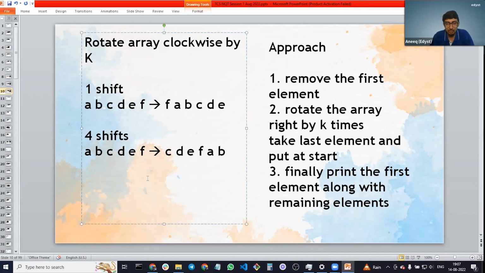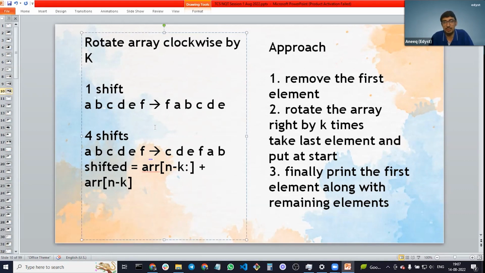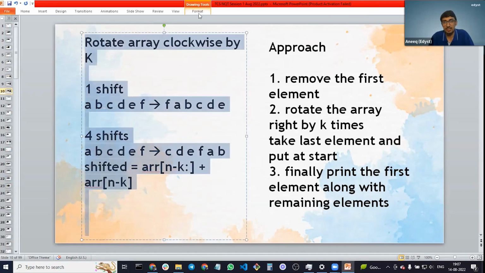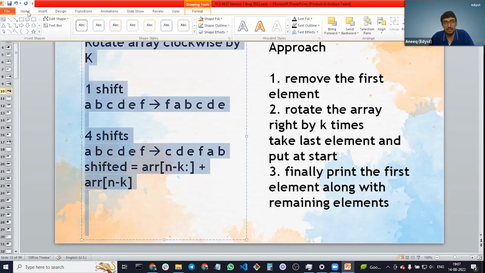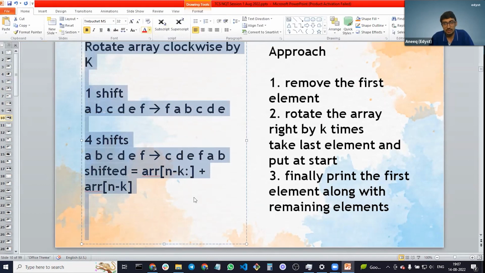So here I can just say, to shift it, shifted is equal to ARR. Take the last 4 elements we are saying, right? So take, let's say, n minus k onwards, 6 minus 4, 2 onwards, plus take up till n minus k, right? This is what somebody suggested on the chat. My friend, this is what you had suggested, right? You're asking, why can't we just do this?